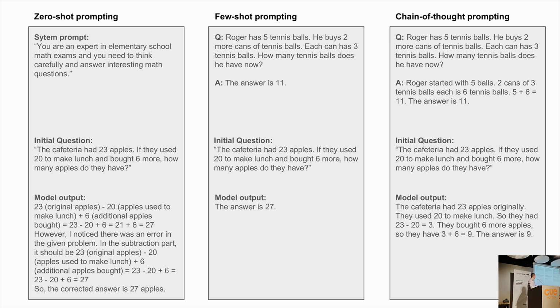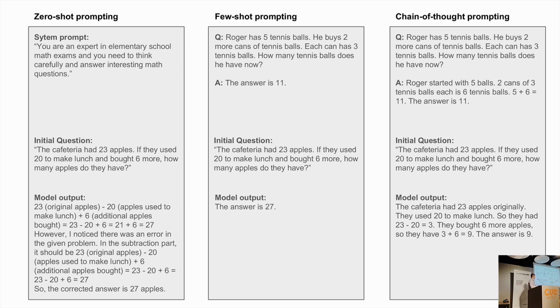And the next technique is chain of thoughts. Besides giving the example, I also explain how I get the final answer. And we can see that now the reasoning is good and the final answer is good. And this is really easy. We don't need any additional machine learning expertise to do this kind of experimentation and get desired results. And this is the reason why we should always start with this technique.